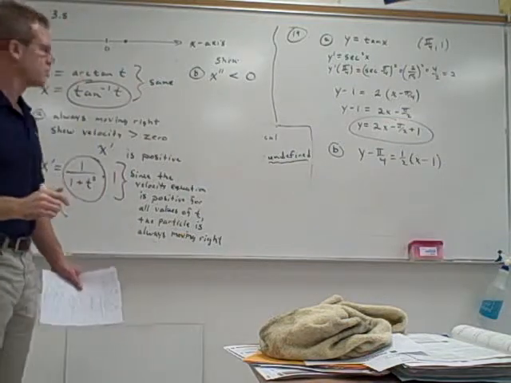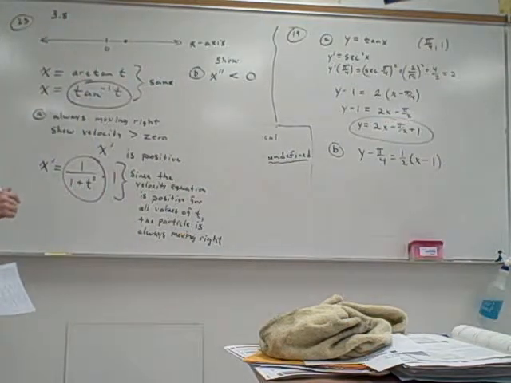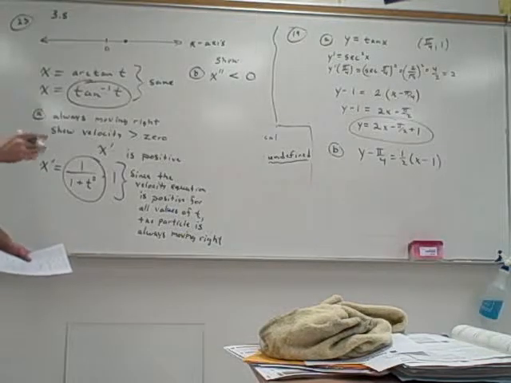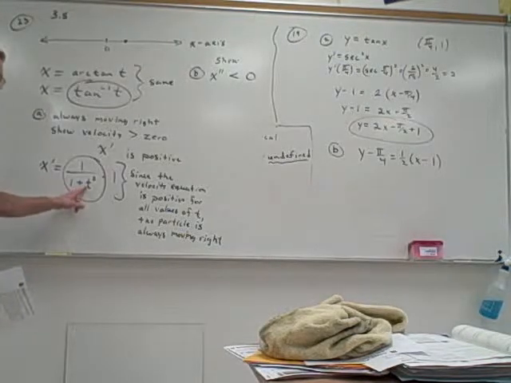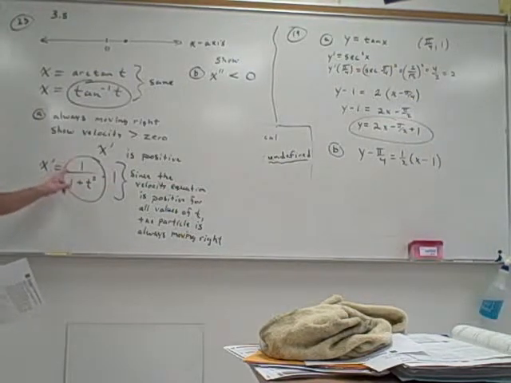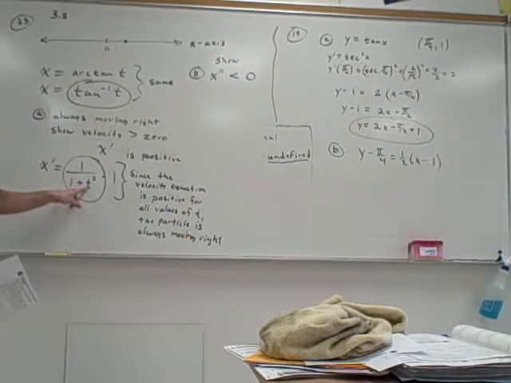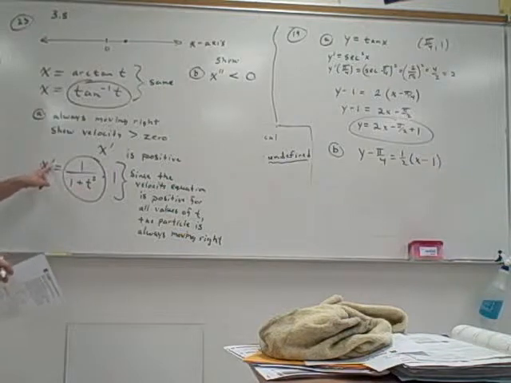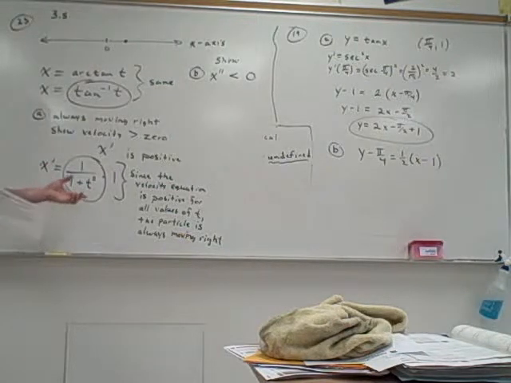Couldn't you use the velocity formula to prove that also, since the bigger t gets, the lower velocity will be? Because velocity would just keep approaching 0 then. That's true. He's saying as t gets bigger, this answer is going to get smaller. So as t gets larger, the velocity is getting smaller, so it would be decelerating. That'd be another way to do it. You're right. Okay, good.